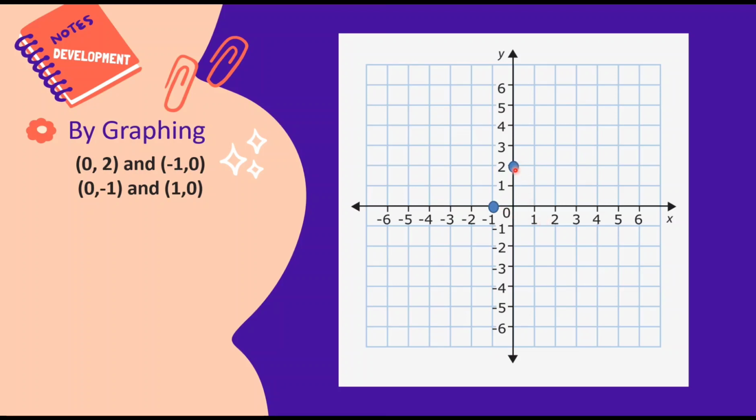So, since meron na tayong 2 points dito sa ating first equation, we need to connect the points. So, let us connect. Yan. So, we have the first equation of the line. The second one, we have 0 and negative 1. So, again, from the origin, 0 daw tayo. And then, for our y-coordinate, we have negative 1. So, ang 0 natin, ito na lang ulit. Kasi hindi na tayo alis dito dahil ang x natin ay 0.